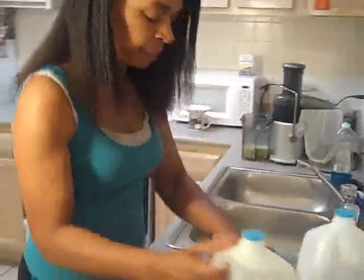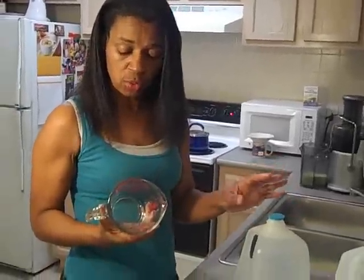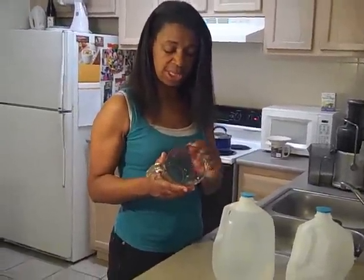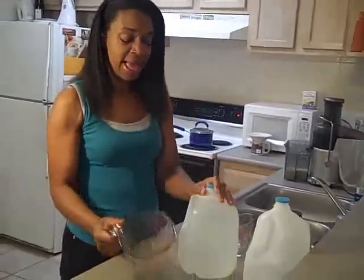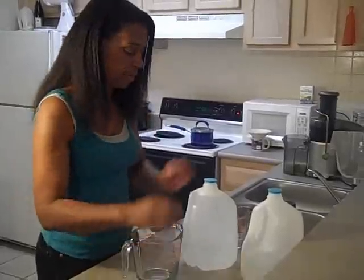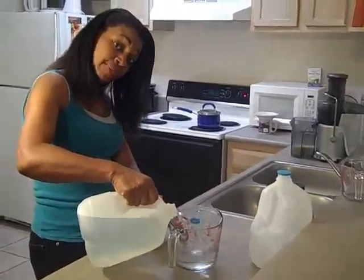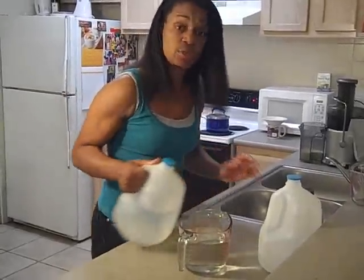That was 5 fruits - we're going to start there. I take a measuring cup. This measuring cup has 16 ounces - it's 2 cups. One serving is 10 ounces of water. We're going to need 20 ounces because we're going to do 2 at a time. Actually, you can't do 2 at a time because 2 cups is 16 ounces. So we're going to take the 4-cup measuring cup. Since we have 32 ounces on here, let's just do 30 ounces - so we're going to start with 3 at a time. That's 3 servings at a time.